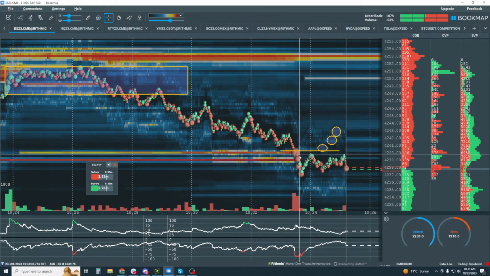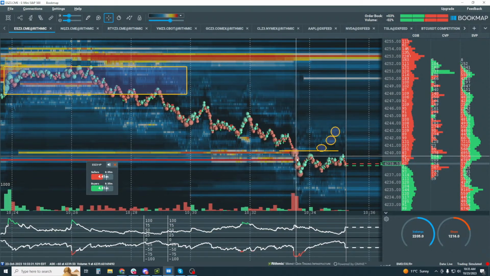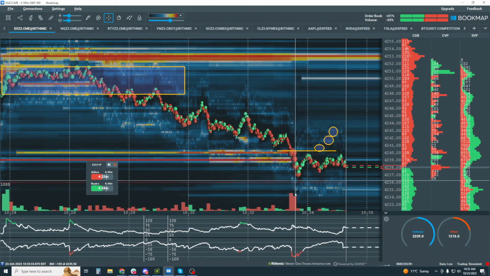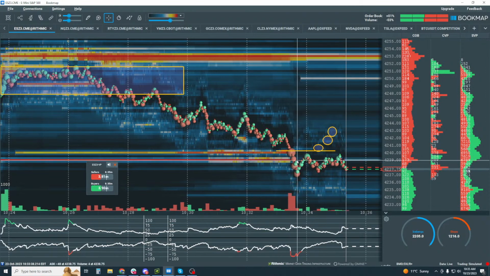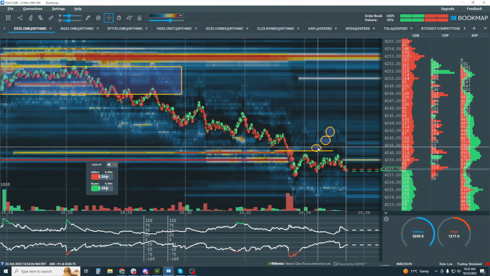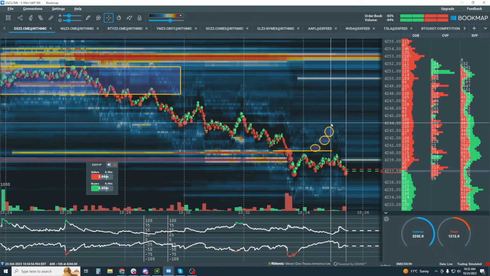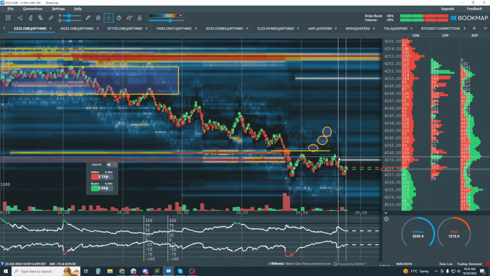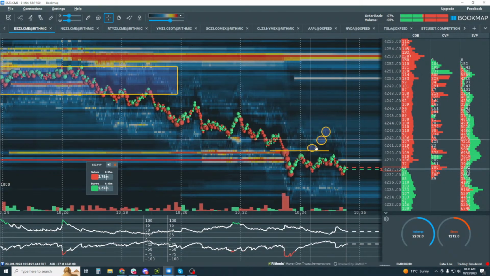So when you start to see these things, you can start to look for understanding, wow, here's my line. Now, what happened around these areas in here, and do I see a potential trade in the opposite direction? Right now, no, you don't. This is what we're looking for in this scenario.